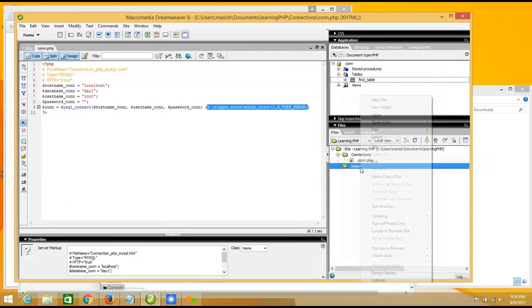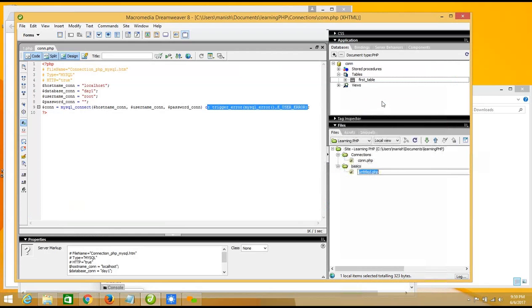In the basics, I will create one file called insert1.php. I will be creating many insert files for you to practice. So this is the first insert which I am doing right now. Since we need to practice a lot more, we will be inserting 10 files or 20 files to make it perfect. So this is the first file I created, called insert.php.